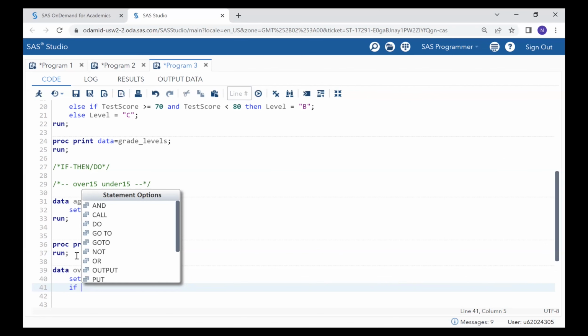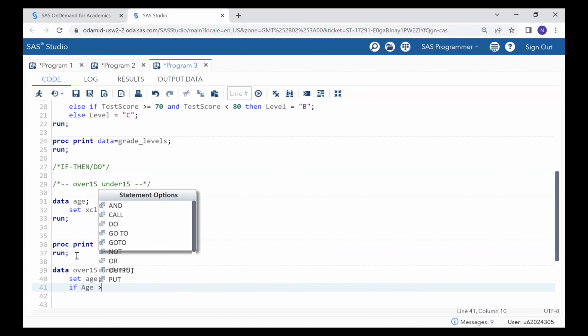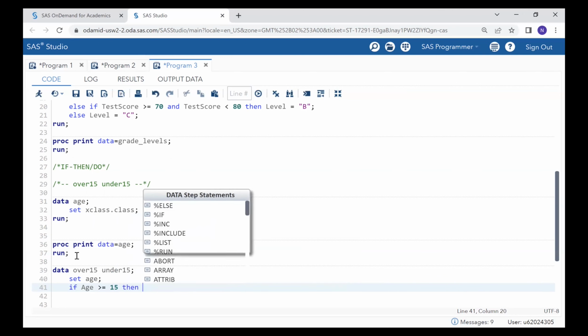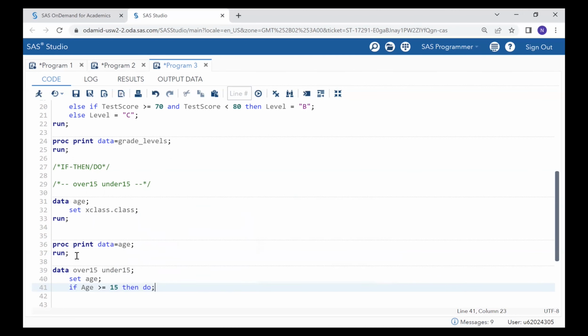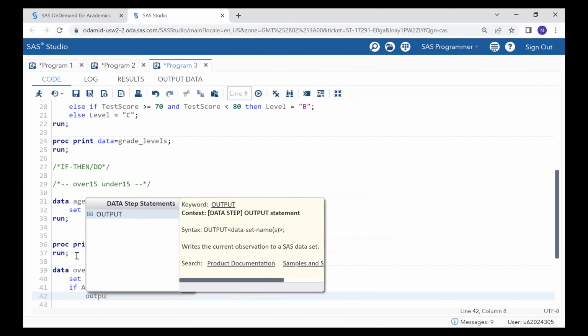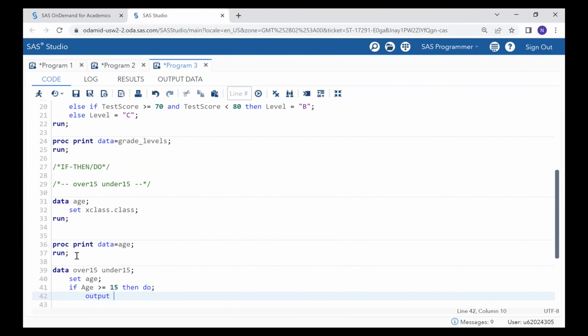So we say if age is greater or equals to 15, then do. Everything that you write here will be executed if the age of a student is greater or equals to 15 years. So let's say we only want to output that student to this table that we named over 15.